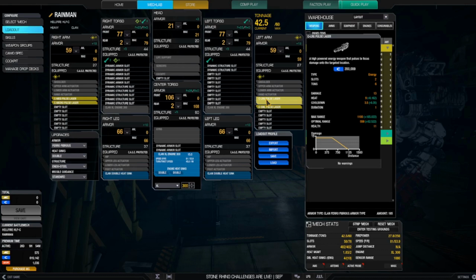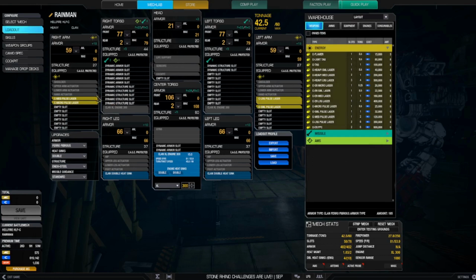God, it used to be 7 tons. Wow, they've reduced it even better. Weighs 6 tons. I had to do a double take. It does 13 damage, and it produces 9 heat. Now the cooldown period, which is the time after you fire the weapon before you can fire it again, is 3.5 seconds. And health is 11, whatever that means. Anyways, moving on. So this is the largest of the pulse lasers, and it does significant damage. It is a lot of fun to use.